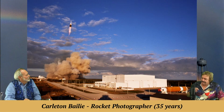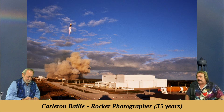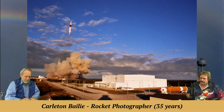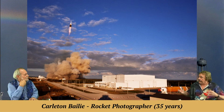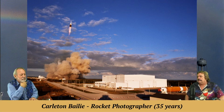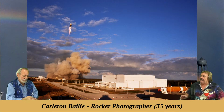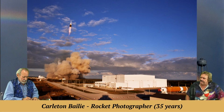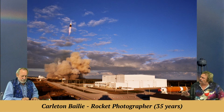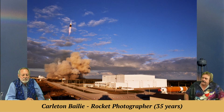This was, again, film before digital. I like this because you can see the blockhouse just to the left of the smoke plume, the HIF, or the horizontal integration facility, where these are put together before they're rolled out to the pad. And there in the front was the core stage from the very first test firing, the Pathfinder test fire from the pad. This was on top of an old fuel tank ball at the corner of the Delta road going into the Delta pad. It's since moved over and been recycled for SpaceX use, I believe.